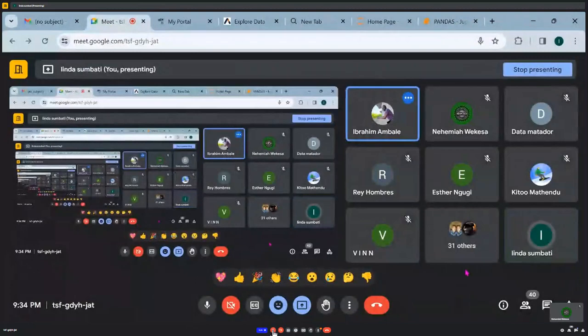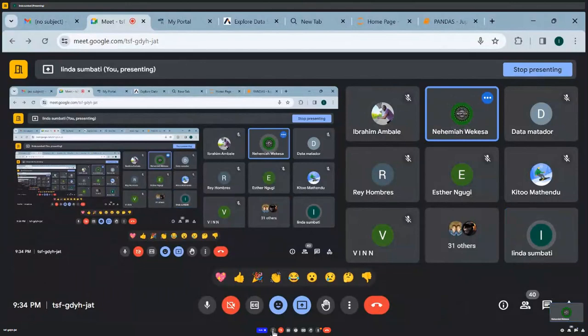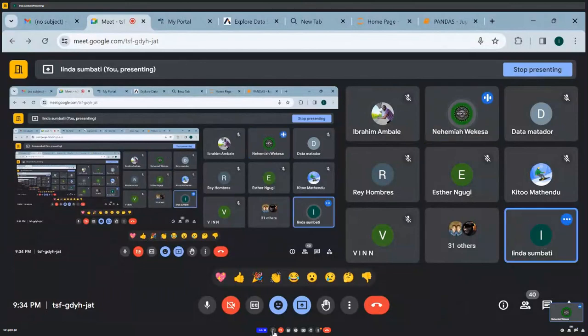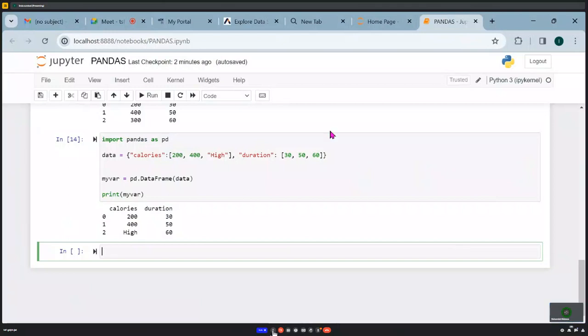You're welcome. Nema, what were you saying? I use your data. Where have you sent it? I just wanted to use the one they had in Explorer, or there's a CSV file there. Yeah, that's fine. Okay, so is everyone okay? Yeah, I think everyone is okay.